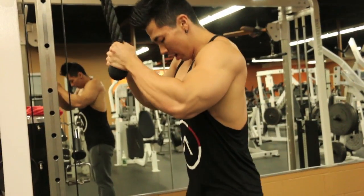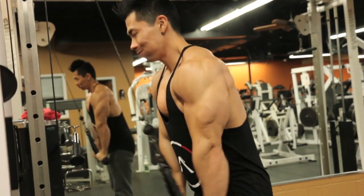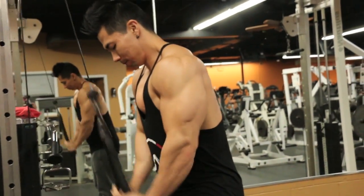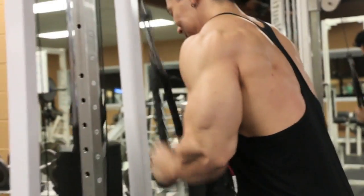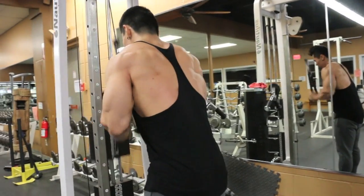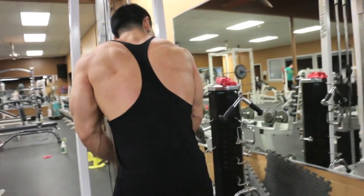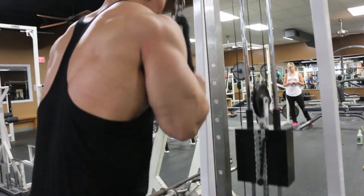So that's it, man. Then we moved on to rope pushdowns to show what we normally do. And actually, guys, I prefer to start off my tricep workout with the rope pushdowns, but the ropes were taken, so we couldn't do them first. But normally, if your goal is just bodybuilding and it's not strength, I like warming up with the ropes first because you can start nice and light. It's a smooth range of motion, and it really helps lubricate your elbows and your joints and warm everything up nicely. But we did them at the end today.